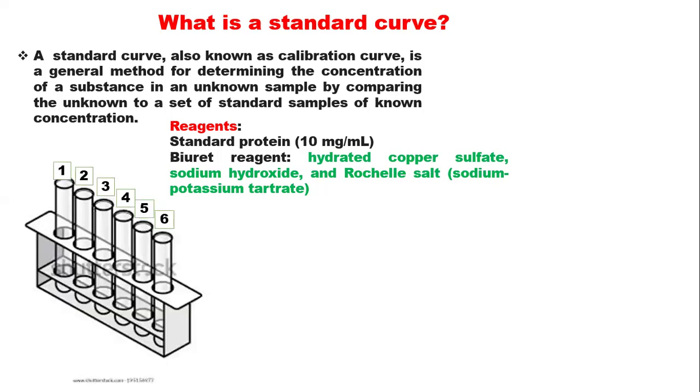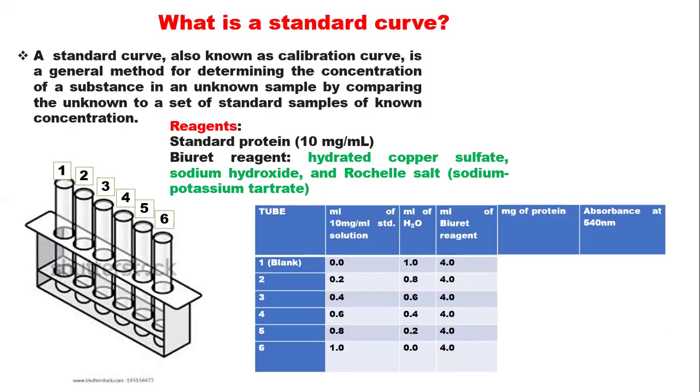For this first phase of the experiment, you will require 6 test tubes, where 1 tube will serve as the blank, and the rest of the tubes will have various different concentrations of your standard. This table should guide you on what to do. Tube 1 is going to be your blank, and this blank will consist of all the reagents that you are going to add except your analyte. Your analyte is what you are going to be measuring, in this case your standard protein.